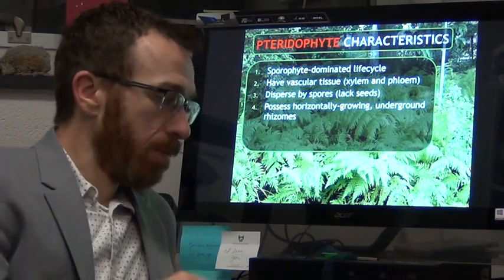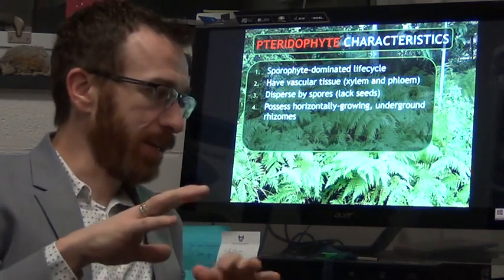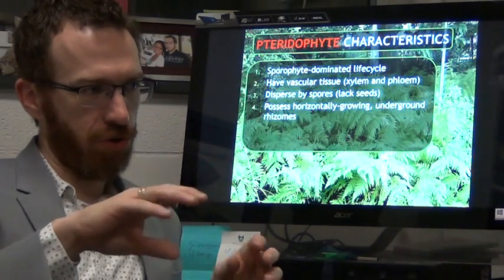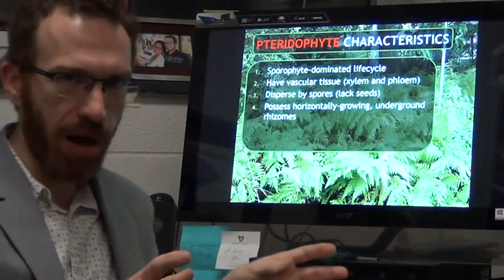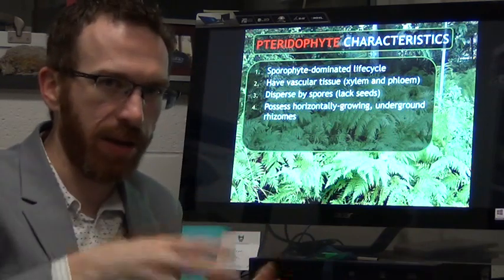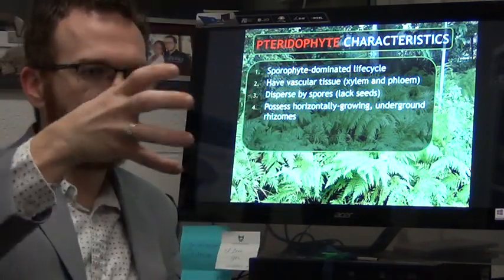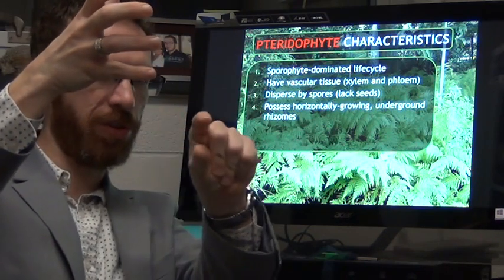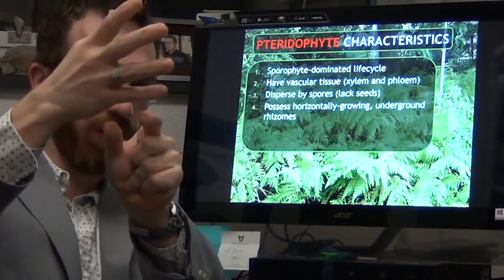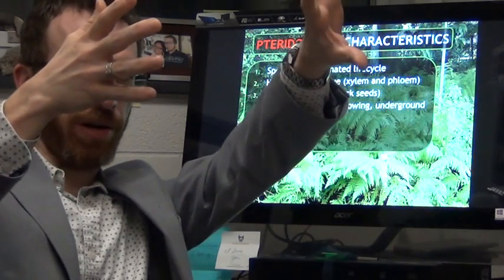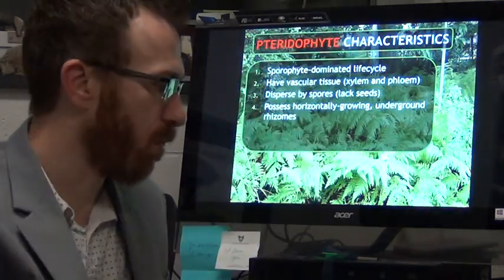These are structures that allow a fern to pop up a new fern close by without actually spreading spores and the spore landing and growing up. So basically you can have a fern, and underground it has a rhizome, which is basically a horizontal stem, a horizontal root-ish structure, and it'll go underground and then pop up a new fern here. Okay, that's called a rhizome.